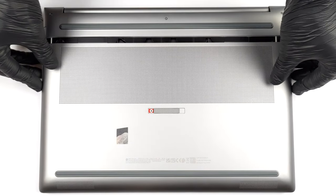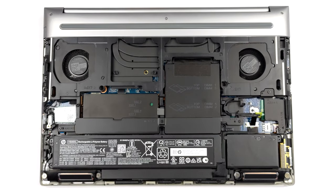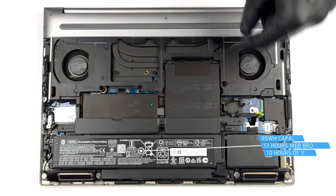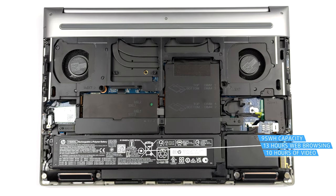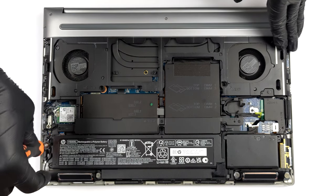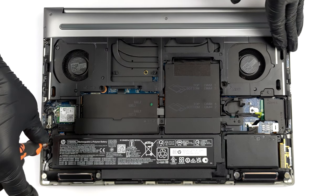what's inside of it. Opening this laptop is extremely easy. Just flick the switch in the middle of the bottom panel, and pull it upwards. This will reveal the 95 Wh battery pack. It lasts for nearly 13 hours of web browsing, or about 10 hours of video playback. To take it out, undo the 5 captive Phillips head screws, and unplug the battery connector from the motherboard.